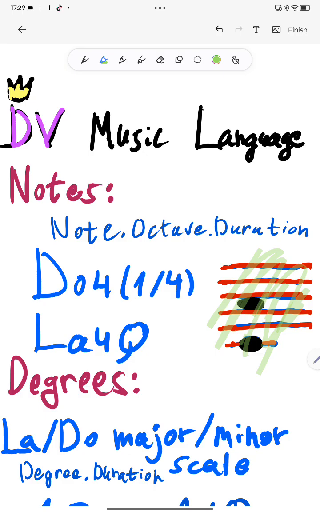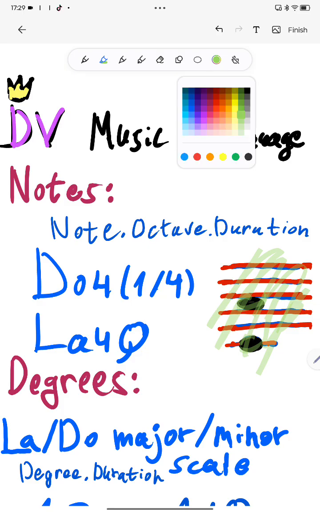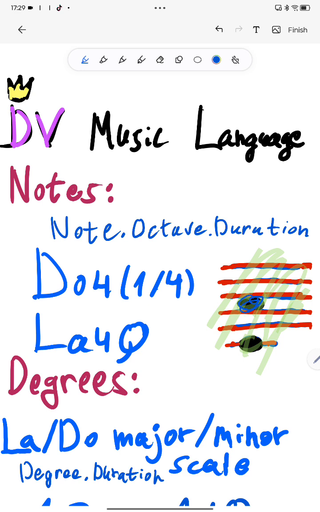For example, this is La, and this is Do, and the black filled circle shows you that it's a quarter. That's a quarter of La and a quarter of Do. For the mid Do, you have this assistant line, and then you can mark and write Do. That's how it's done with traditional music language.